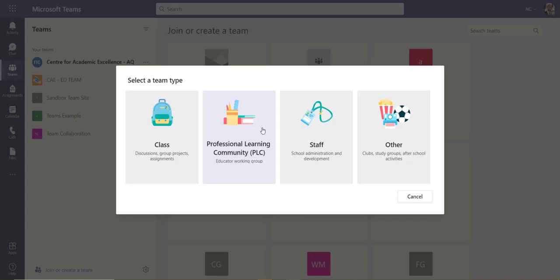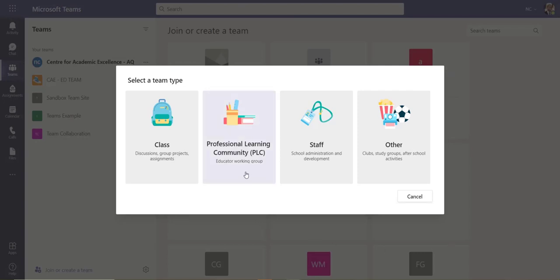And in a PLC, the permissions are a bit different. It's set up in a way that educators can form the team. So typically teachers in here would be the team owner in the same way as before, but others are encouraged to join. And what do I mean by this? People or students can either be invited by the team owner, by the faculty, or they can join on their own as a public team. And we saw that hovering here in the background, the different public teams that were available and accessible.